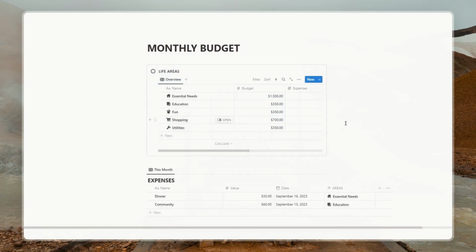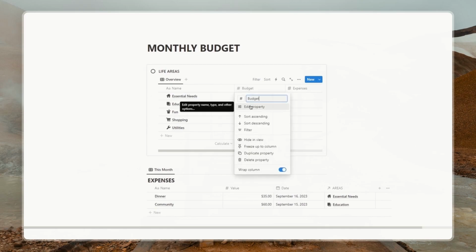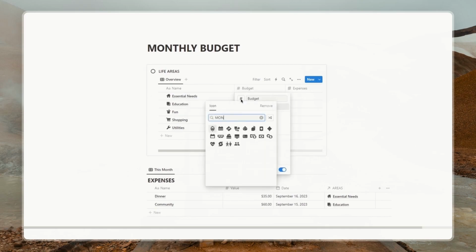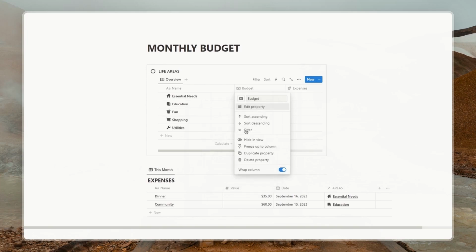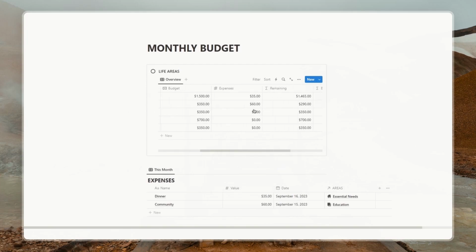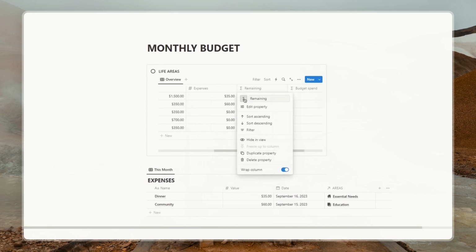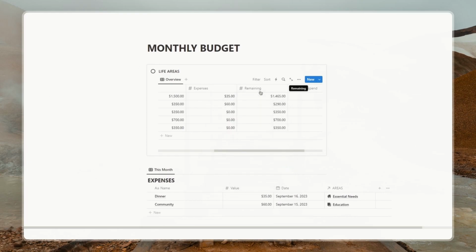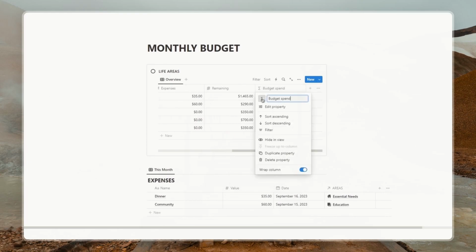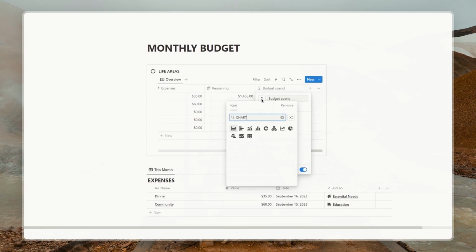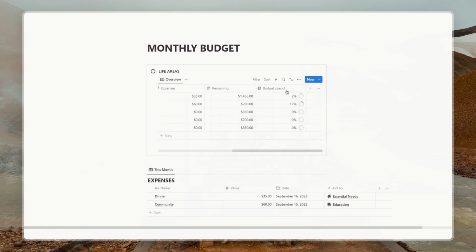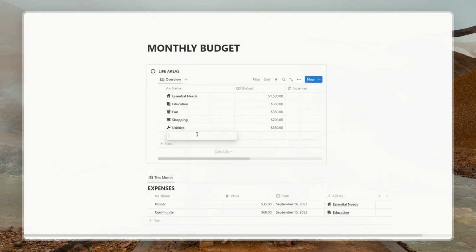Perfect. Choose good icons to make your database more intuitive. Good. Now click column N to show property sum totals.